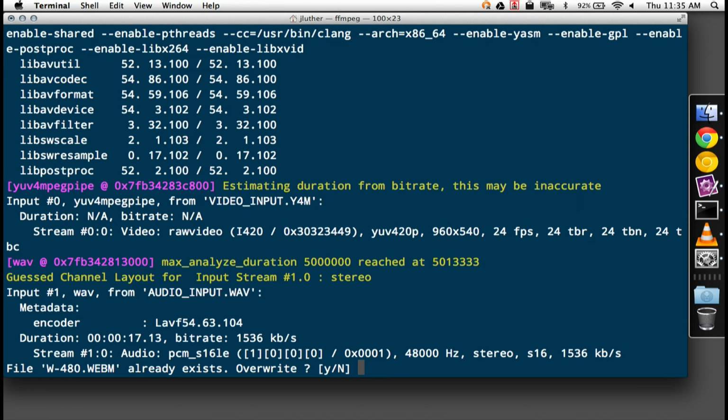All it is mostly some information about how this particular instance of FFmpeg was compiled, all the flags and things. The interesting stuff here is this sort of purple text. So it's saying, okay, I see that you've handed me a raw Y4M file. It does some piping magic to handle those types of files. These are the properties of it. It's just telling me, look, there are no time codes or anything here, so this might be inaccurate. I'm going to guess. That's usually good enough.